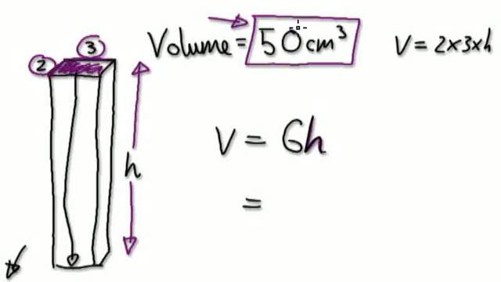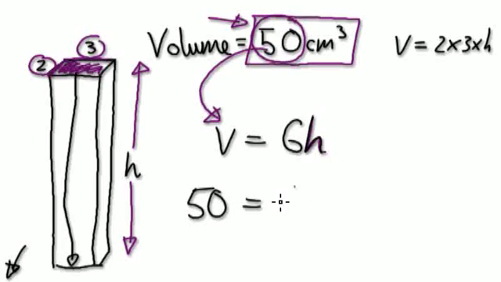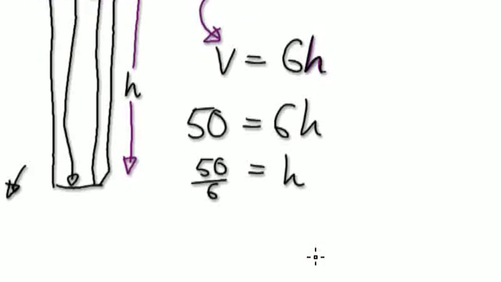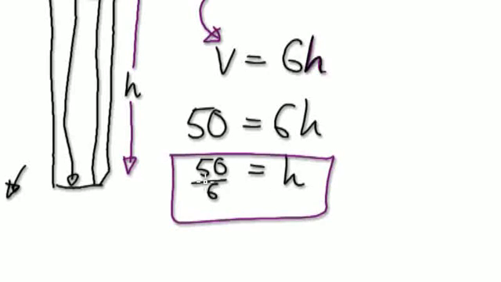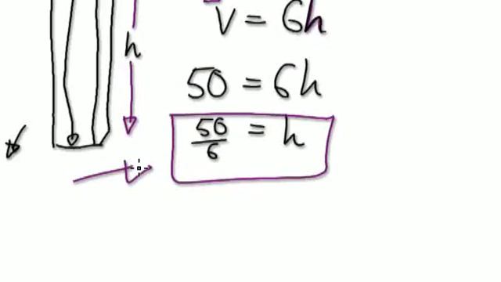Okay. Now you know the volume must be 50. So put the 50 into the V. So this will be 50 in the V here, 6h. Now divide both sides by 6. So take the 50 down over 6, and that will leave h on its own. So the height is 50 over 6. Let's just leave it as this. So the answer is h equals 50 over 6. If you really want to know the answer, get a calculator, punch in 50 divided by 6, and then press equal. Okay? But just leave it as this.